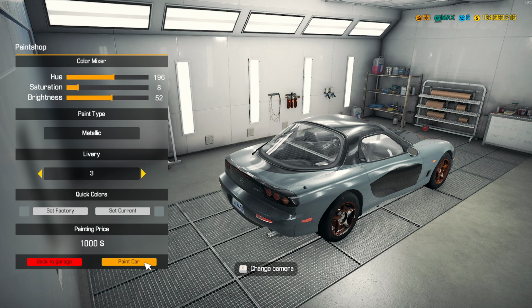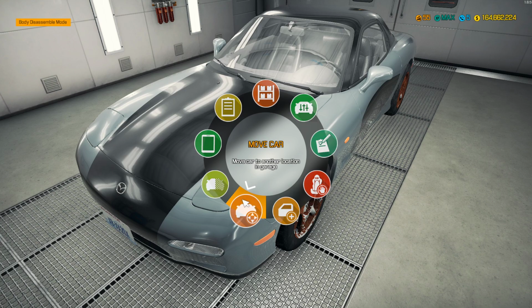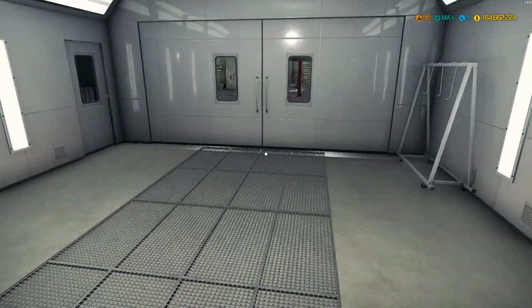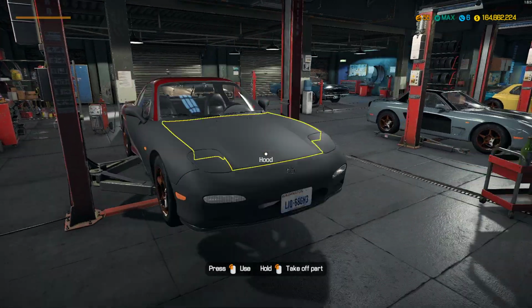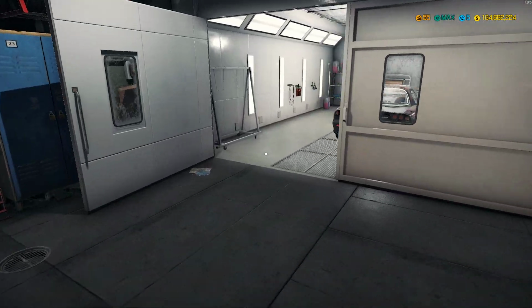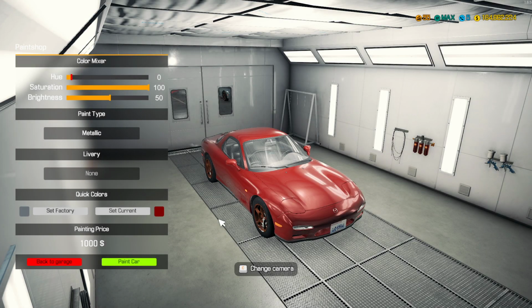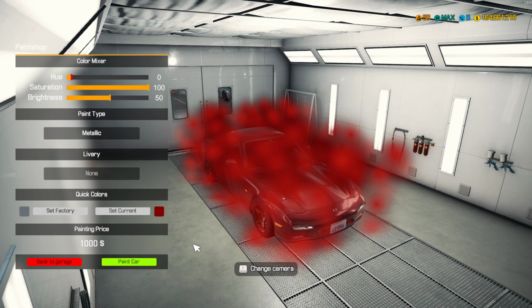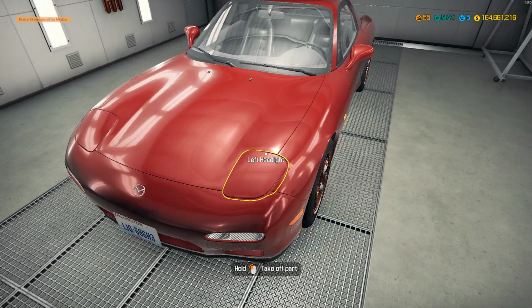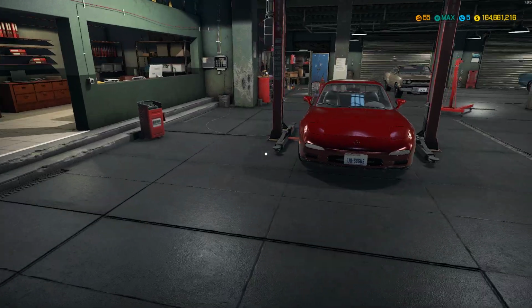Let's give it a shot. See what it looks like. We can always paint it back if we don't like it. And this one, we're going to leave this color. I thought I opened the door.